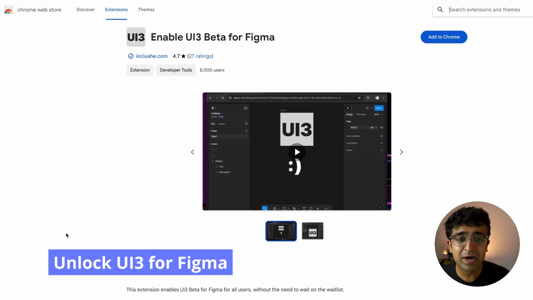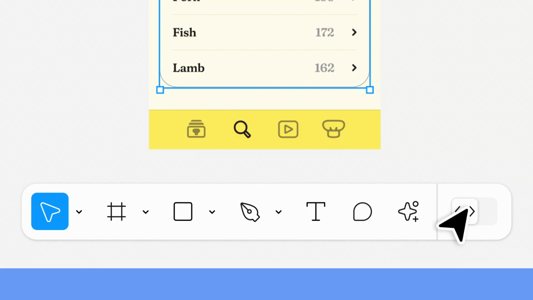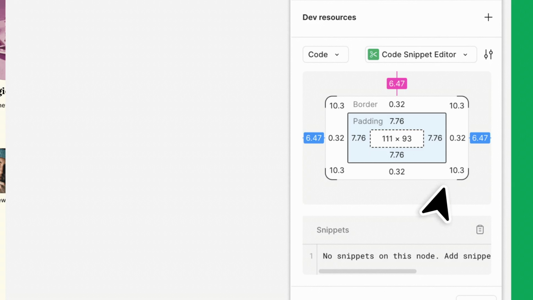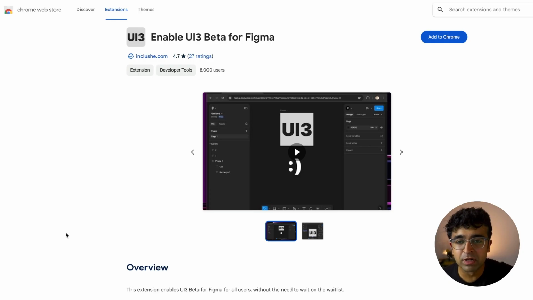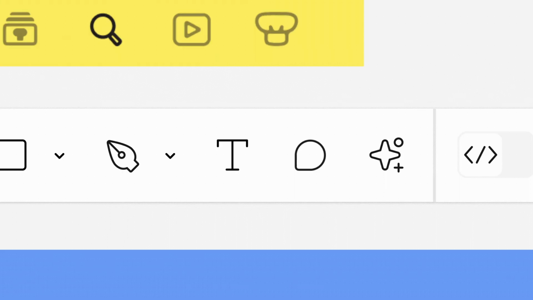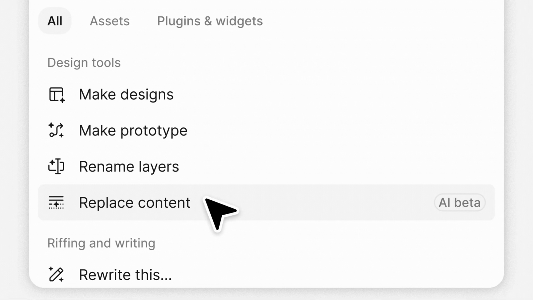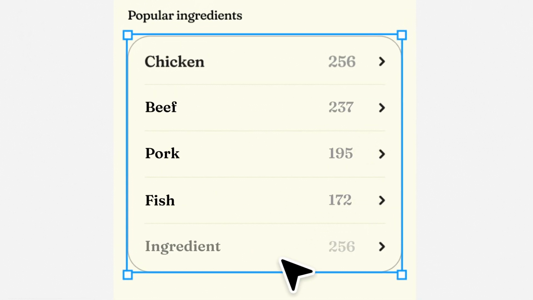All right, talking about Figma, a lot of you guys have not gotten UI3 beta. This is still not available for like 50-60% of the people. You can actually hack Figma to get the UI3 early. Now, this is called Enable UI3 Beta for Figma, and this is a Chrome extension. So you can get it on any Chrome supported browser like Google Chrome, Edge, Arc browser, or any one of these browsers. And as soon as you say add to Chrome, it will then activate UI3, and you don't even have to do anything. Just install it and you'll get UI3.